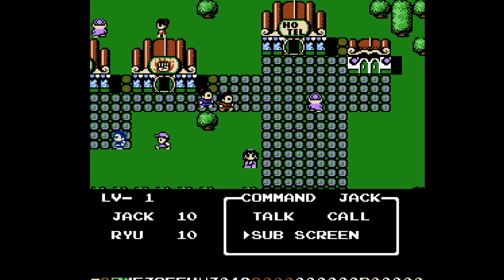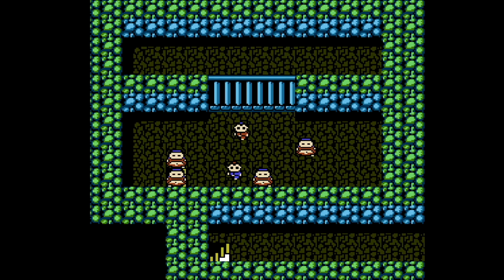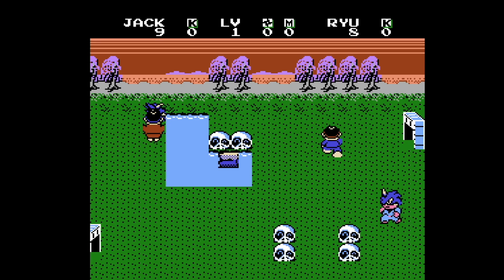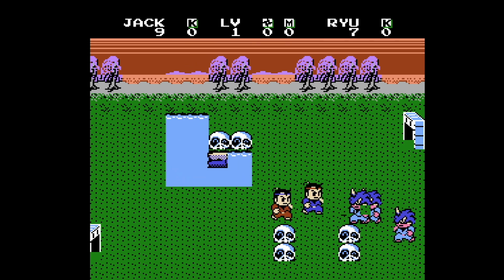Little Ninja Brothers on the NES came out in 1990. It's a sequel to Kung Fu Heroes. In Japan, this series is known as Super Chinese, and this one is called Super Chinese 2 on the Famicom. This is a pretty unique RPG, and it's completely designed around 2-player co-op.